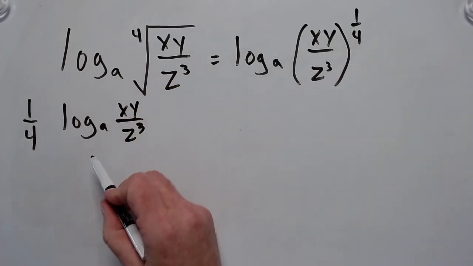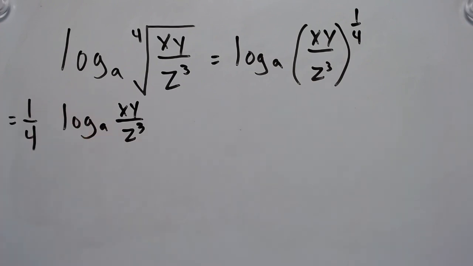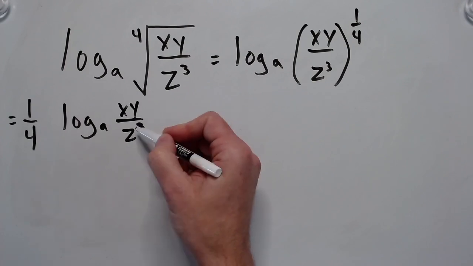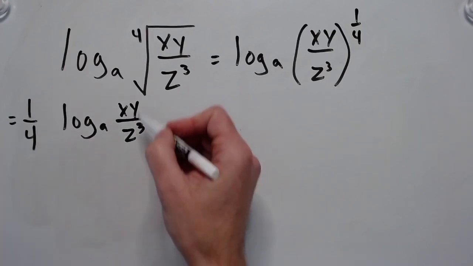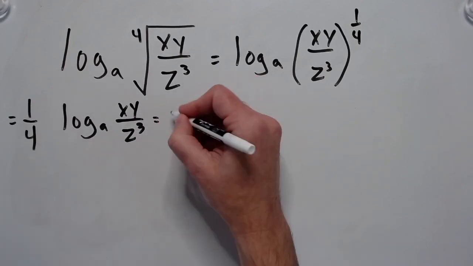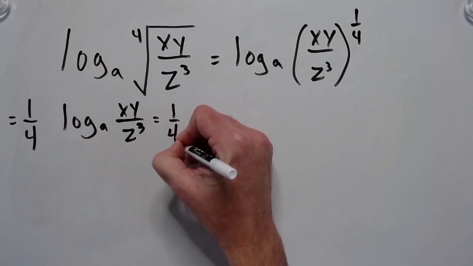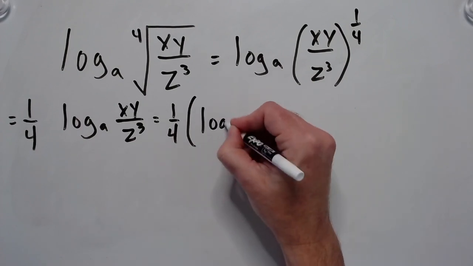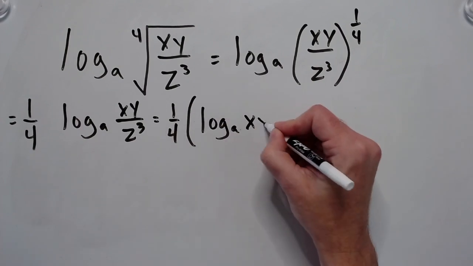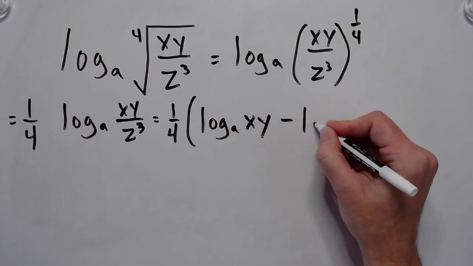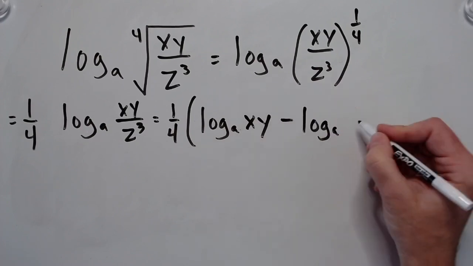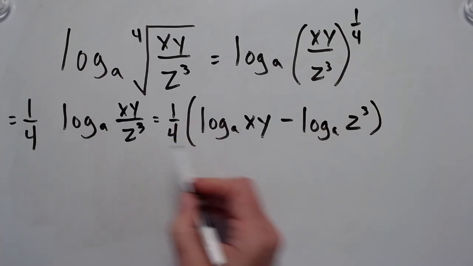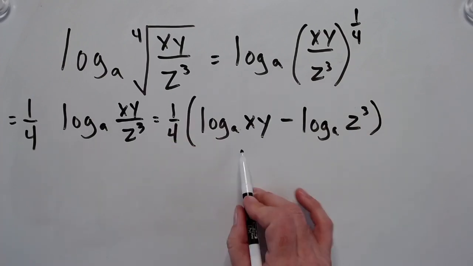So it's already a little bit simpler. And we'll put an equal sign because it's equal. So let's tackle this division. We have a thing being divided by another thing, and we're taking the logarithm of that fraction. So, of course, we're equal, and we know we have a 1/4 out in front of everybody. This will be 1/4 times now this entire entity. Log base a of x, y minus the log base a of z cubed. We took this division, this fraction, and made it a subtraction of two logarithmic expressions.